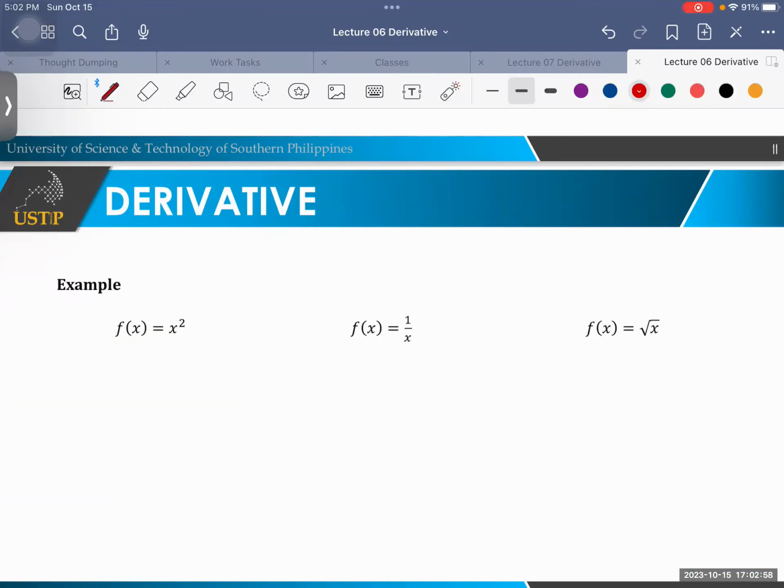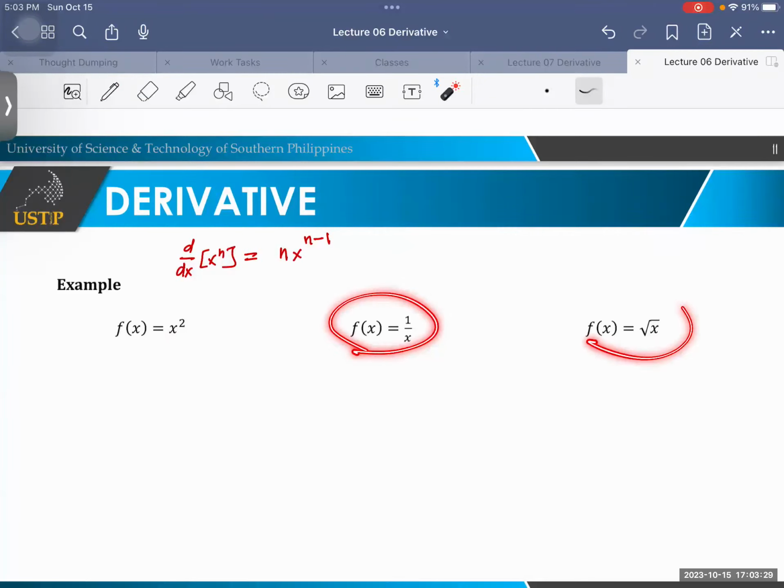Let's write it. The derivative of a function x to the n in terms of x, with respect to x, is just equal to n, bring down the n, times x raised to n minus 1. Subtract 1 from your exponent. So, all of these three, they just look different: one is a radical, one is rational, one is a polynomial. You might think you can differentiate them right away. All you have to do is express it in this way, x to the n.